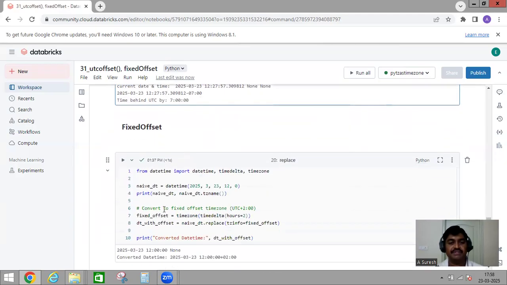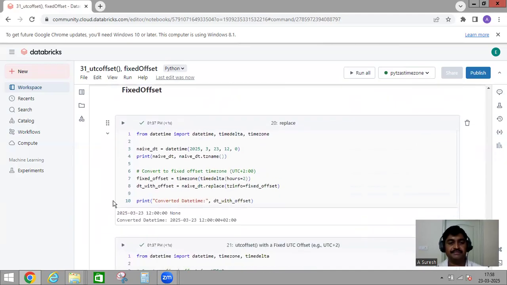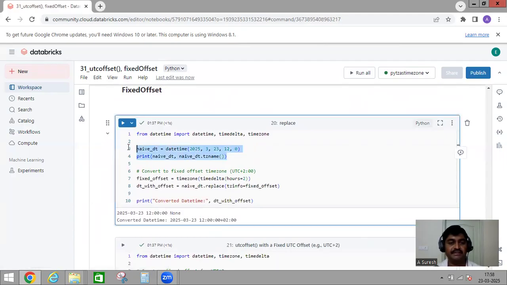So next we'll see what is the fixed offset. So here I'm using a replace method. First I'm trying to create a naive datetime object without time zone. That is this one, without time zone. Next, what I'm doing, I'm trying to add some fixed value, that is hours 2, by using timezone, timedelta of hours 2.